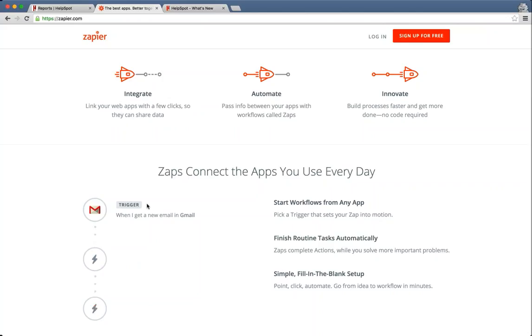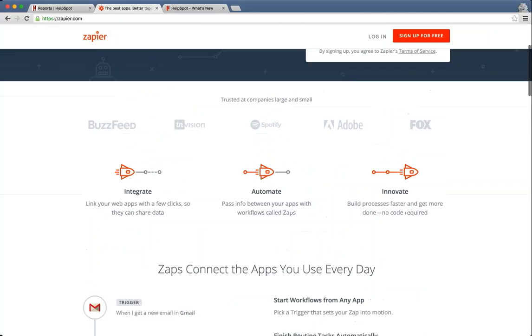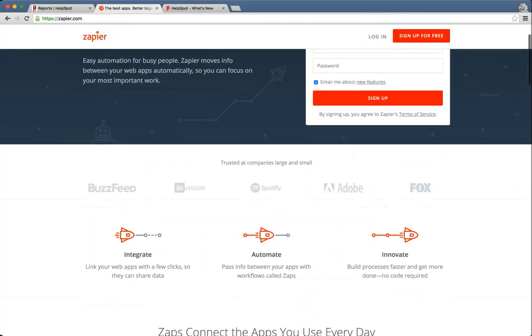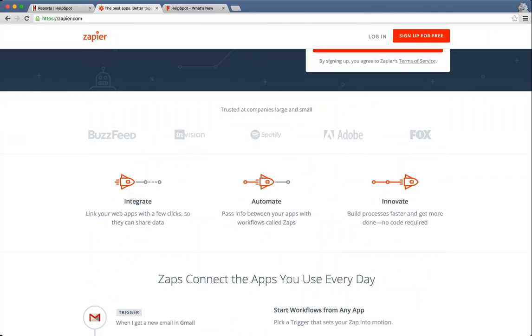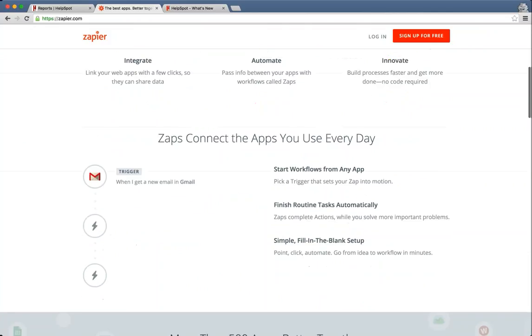Zapier is extremely affordable. We use Zapier for a lot of different things at Userscape here, and it's like $20 a month, so it's not burdensome. And for that, you get more than enough for most needs. And you can just create these integrations. So you can integrate HelpSpot with pretty much any other system, CRM tools, like I said. There's a lot of things it does with SMS, email, and different what they call workflows.